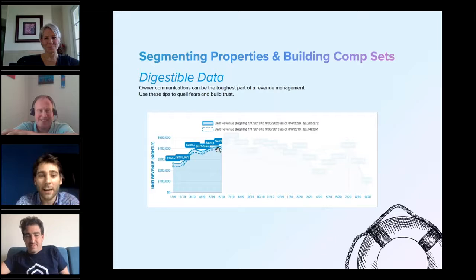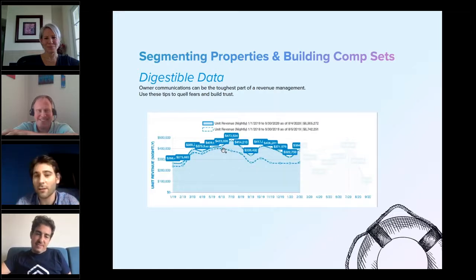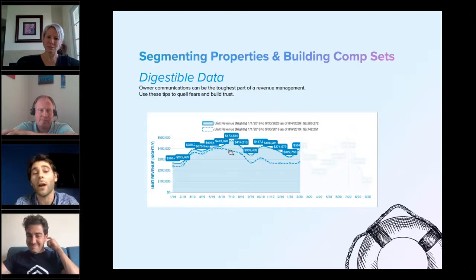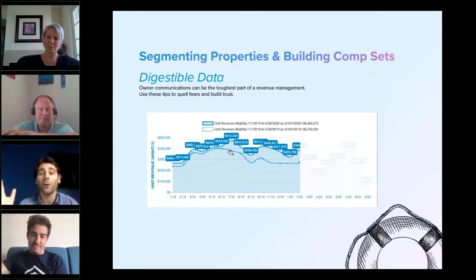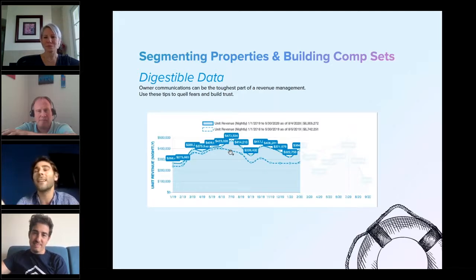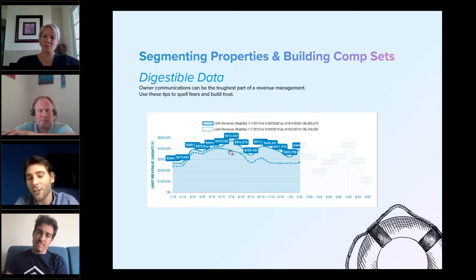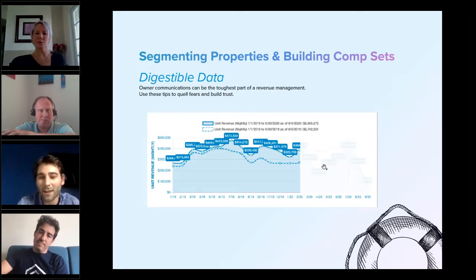So I decided to go crazy, and I got really aggressive with the rates. I got really aggressive with the minimum length of stay, and I just didn't tell them what I was doing until I said, "Oh, by the way, I changed all of this stuff, and that's why you had your biggest month ever." So it's really important to make sure you're right. If you're going to go Cowabunga, you've got to be right. But honestly, given the major gap in revenue management knowledge between portfolio managers and revenue managers, you should be able to beat them.